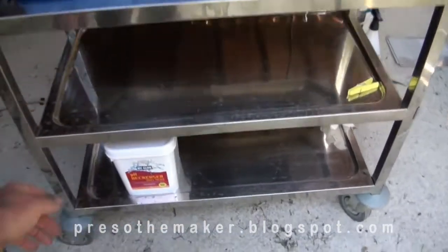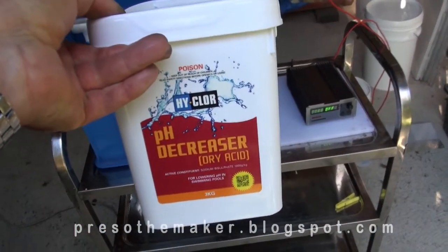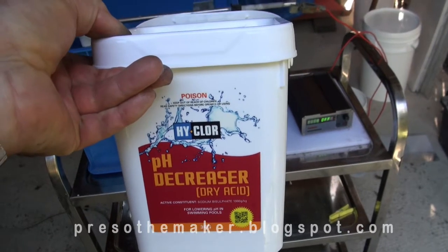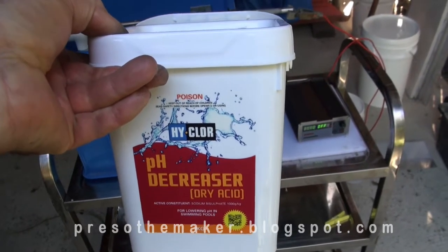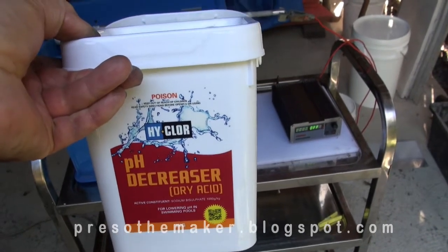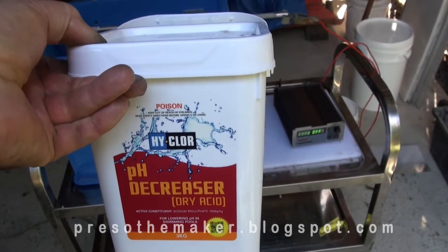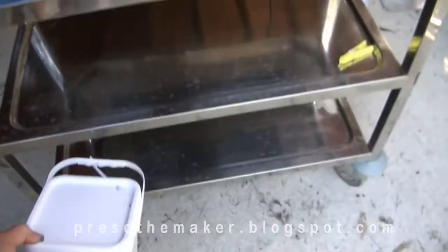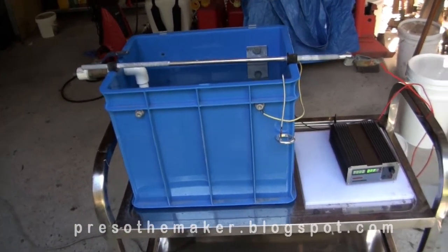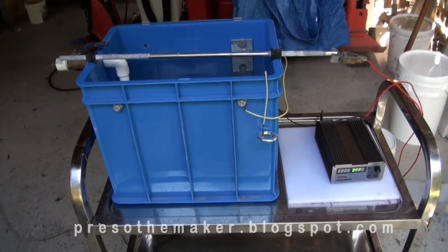This stuff is readily available from the pool shop. It's sodium bisulfate, and it's relatively cheap. 3 kilos makes up 15 liters of anodizing solution, and it's less toxic and less harmful than sulfuric acid. So I mixed some of that up, put it in the bath. I ran 2 parts in it and they came out just fine. So I'm going to try that again.